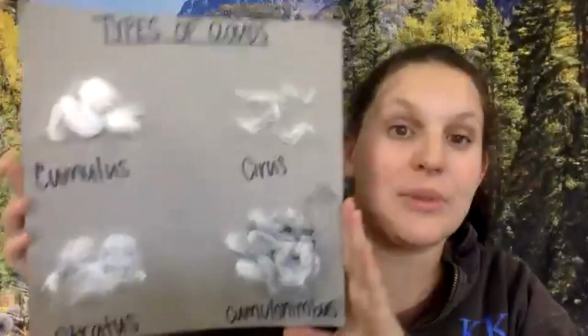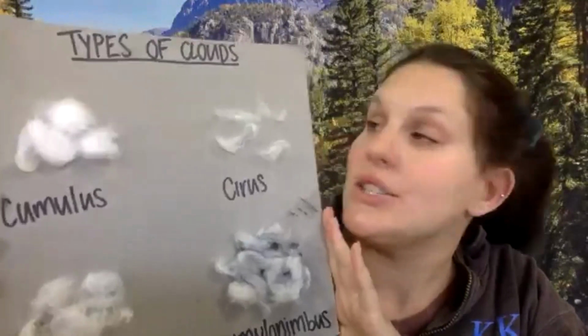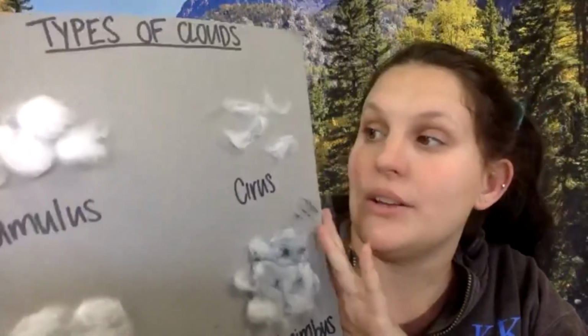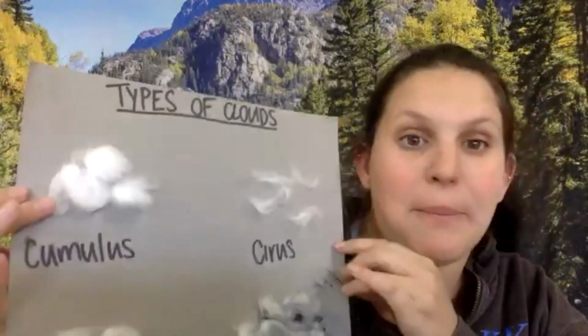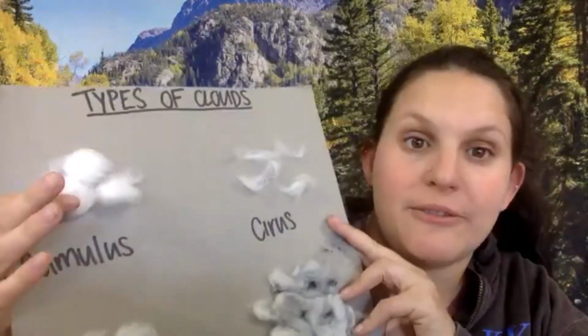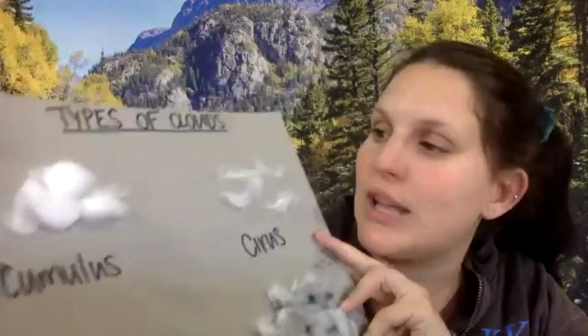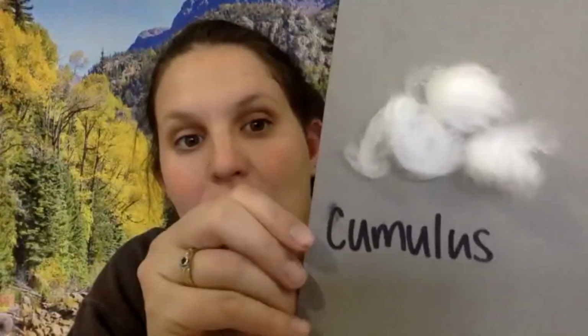But I did want to show you a quick craft that you can try at school or at home. And this is just to remember the different types of clouds. So I had fun making these. You just need a couple cotton balls and a piece of paper and a little bit of Elmer's glue, like the runny glue. So I made some cumulus clouds, the big and fluffy ones.